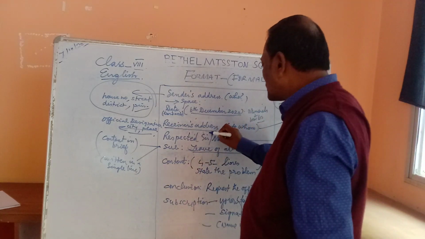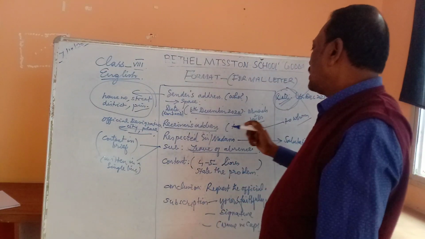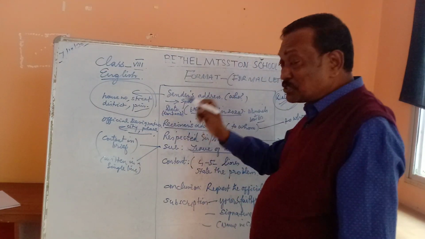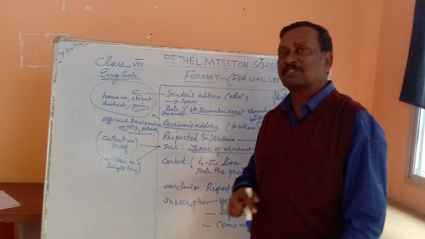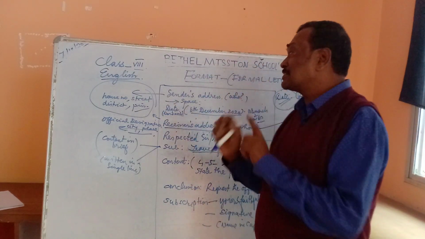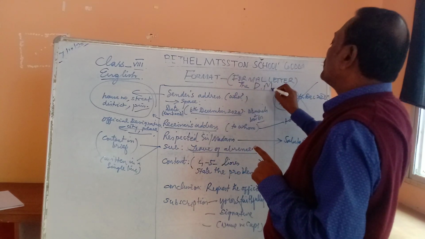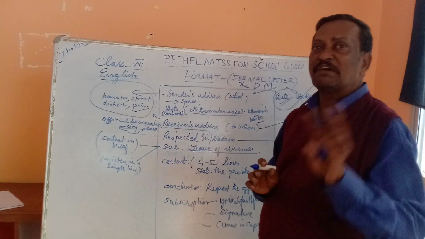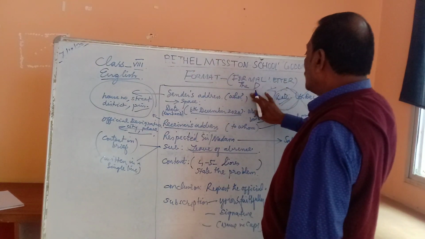So that person is the receiver, one who receives your address. That also has to be systematic like this. If you're writing it to the district magistrate, you must write in full, not in an abbreviated form, the DM. We never do that. In a formal letter, everything is written in full.